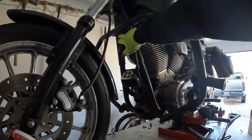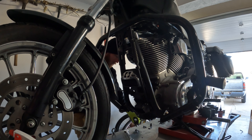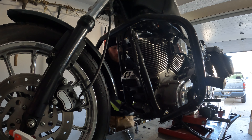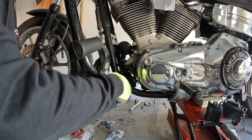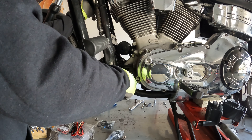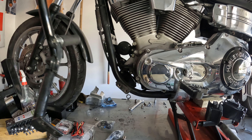First I'm going to loosen up almost all the way — loosen this top bolt up. Okay, took it all the way off. Now I've got two bolts just like these ones, I'm going to pop off on this side. All I've got left is this one bolt holding it on. And there's the crash bar.